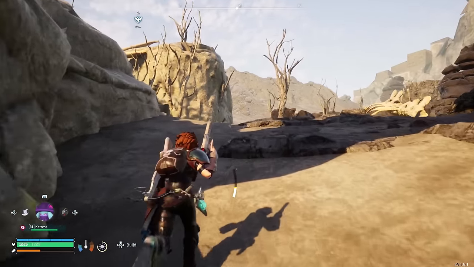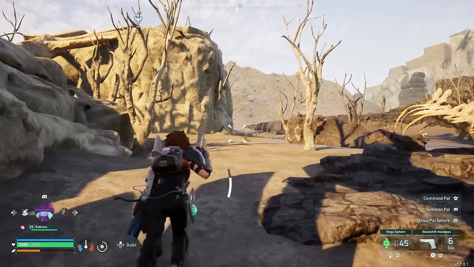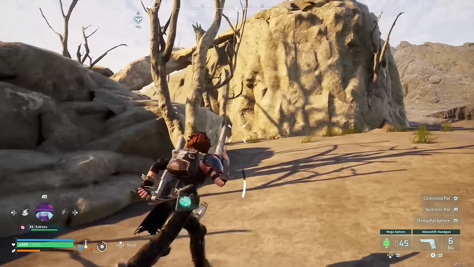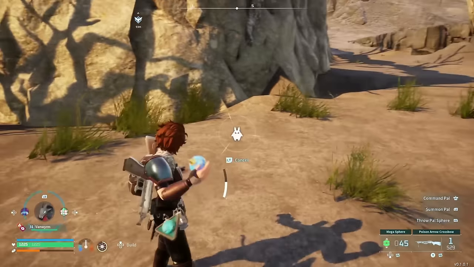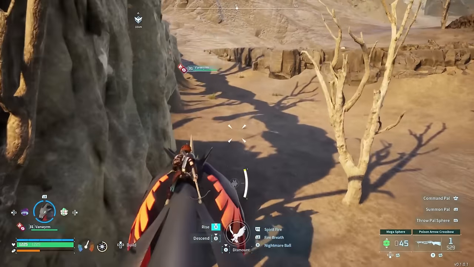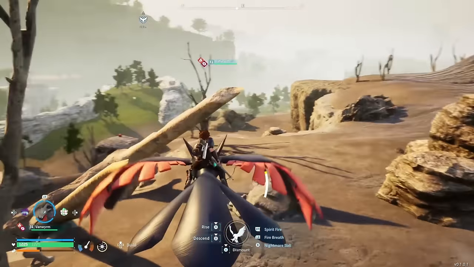But I know there was some brand new... wait. Let's get the Megaspheres. Some new powers over here that I saw when I first came here. I'm going to go for the poison arrow. Let me just do this so we can fly up. Be a lot easier. And where are the powers at?